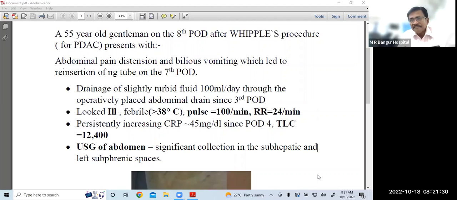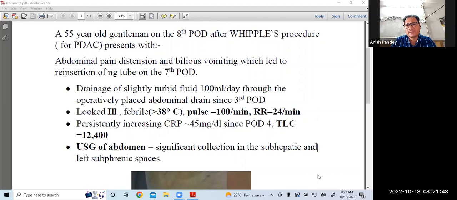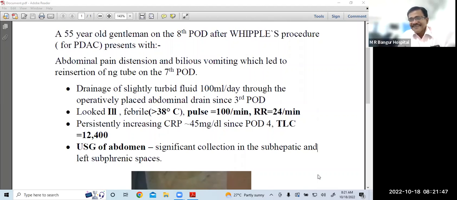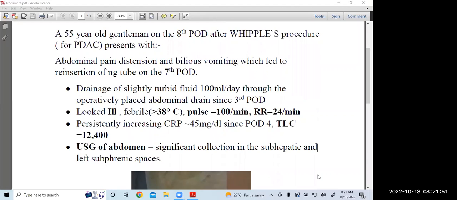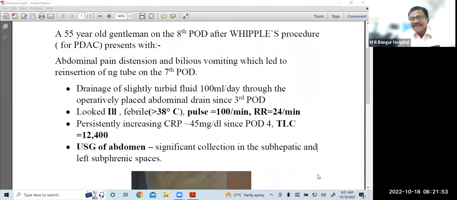What is the common site of pancreatic injury? If you have a history that the patient was driving a car and got a steering wheel injury, what is the common site of pancreatic injury? Sir, head. Are you sure? Head and body. Head and what? Body. You are leaving behind the part which is commonly injured. Think about the mechanism.